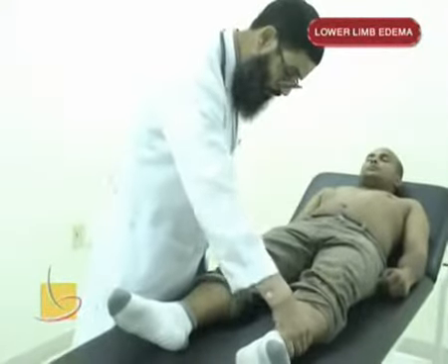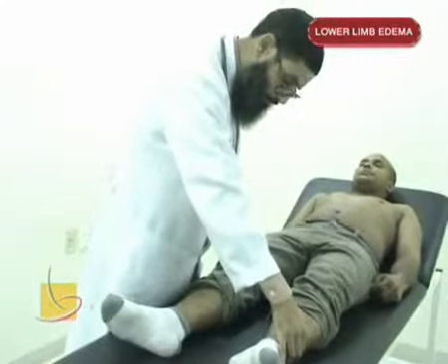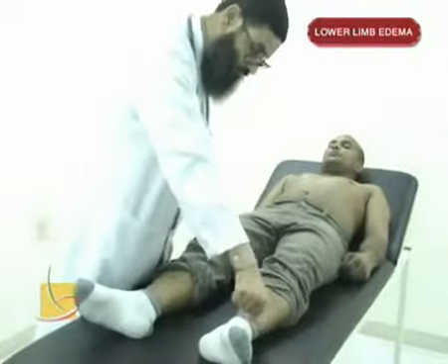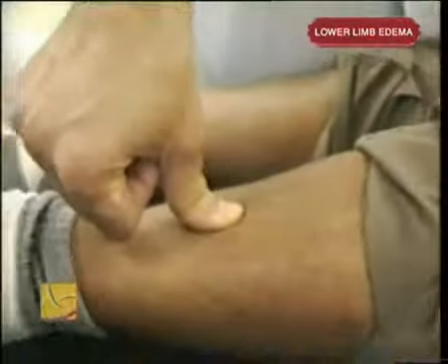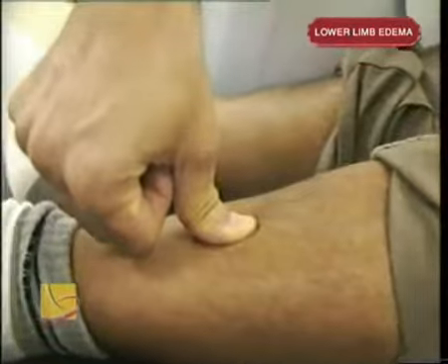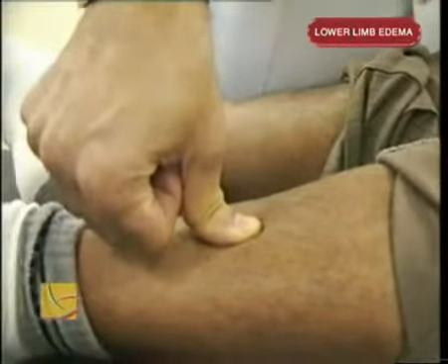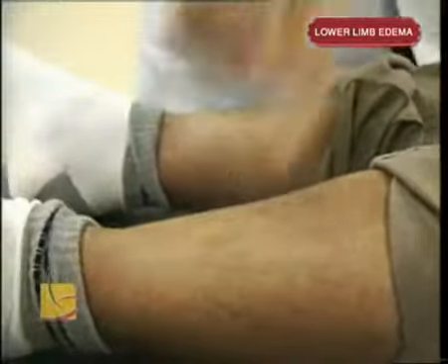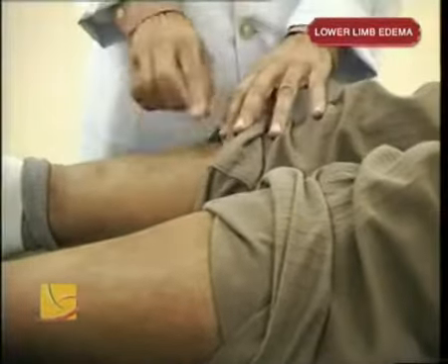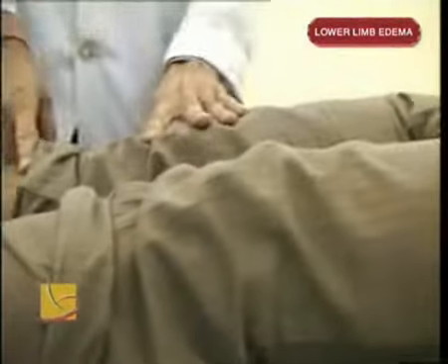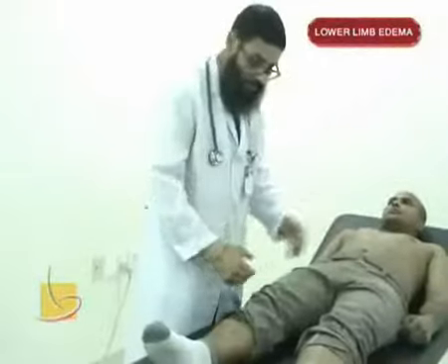Again, with the thumb on the shin of the tibia, apply pressure for 15 to 20 seconds on the anterior surface of the tibia. And then after that, you remove your finger. Again, you can observe the edema. Some people try to grade the edema. They say, for example, grade 1 if the edema is around the ankle, grade 2 if the edema is in the leg up to the middle, grade 3 to the knee, and grade 4 anything above it. However, this is not of importance.